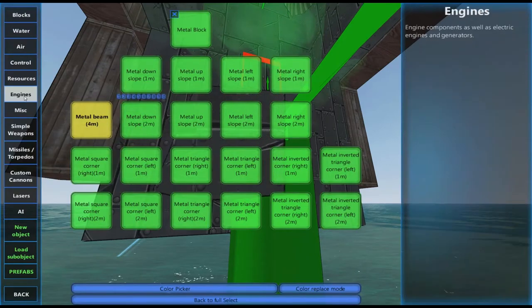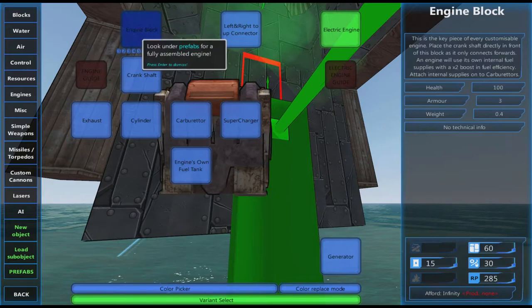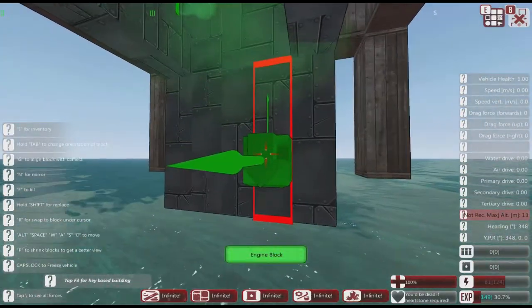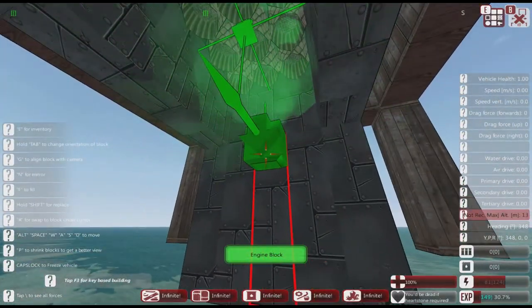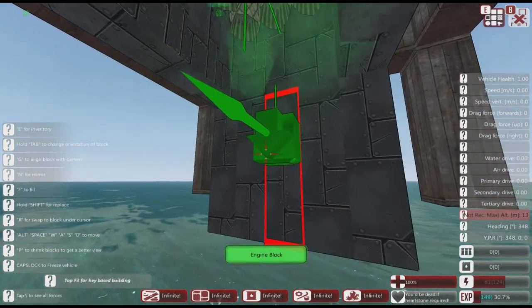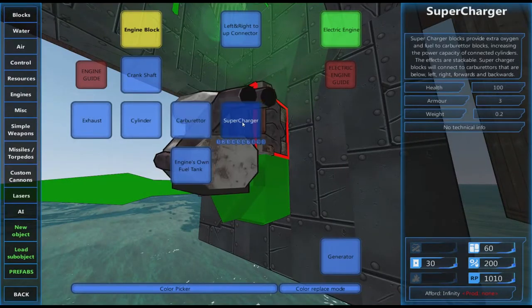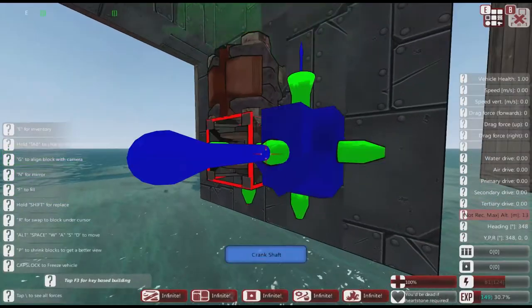So let's just do engines, which is the front engine block. We're going to create it on this back wall. There we go. And we're going to face it that way. Go down one more. Just there, yeah. And then we're going to create some crankshafts.